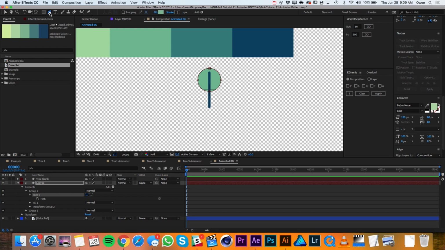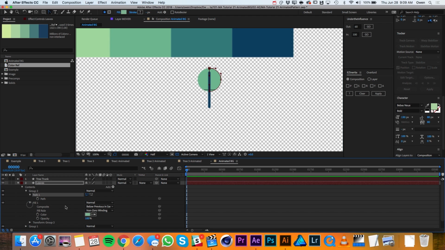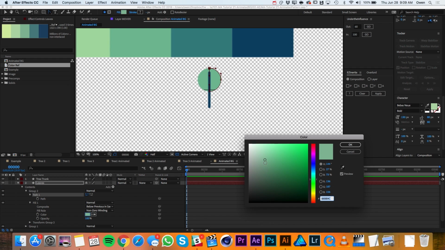So I'll grab my Delete Vertex tool and I'll delete this one over here on the left, and then I'll grab my Convert Vertex tool and I'll grab those handles and drag them straight down, and if I hold shift they'll snap to 90 degrees. Then I'll go to the fill of this path and I'll just make it a darker version to create my shadow.